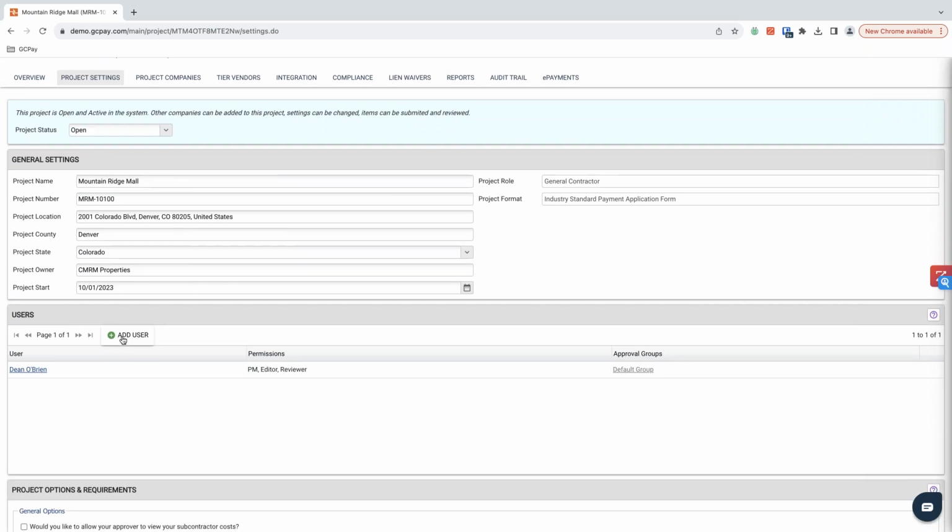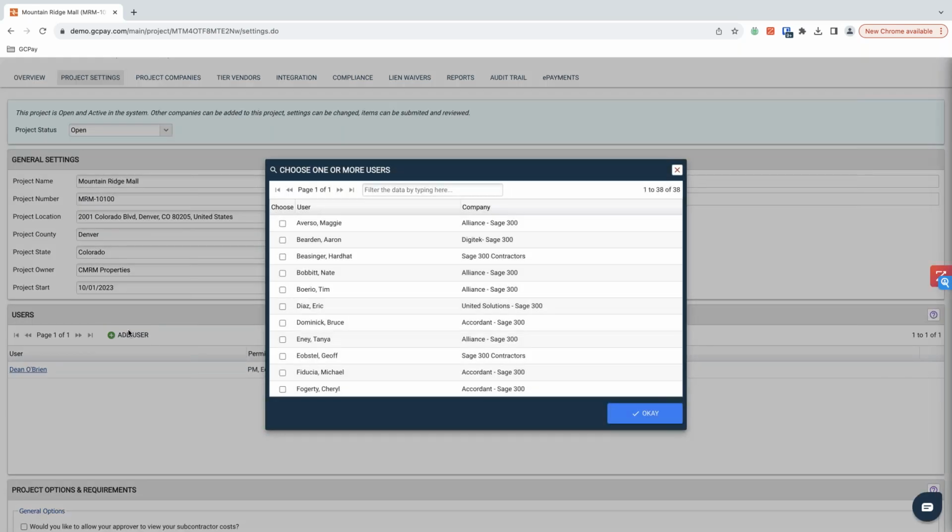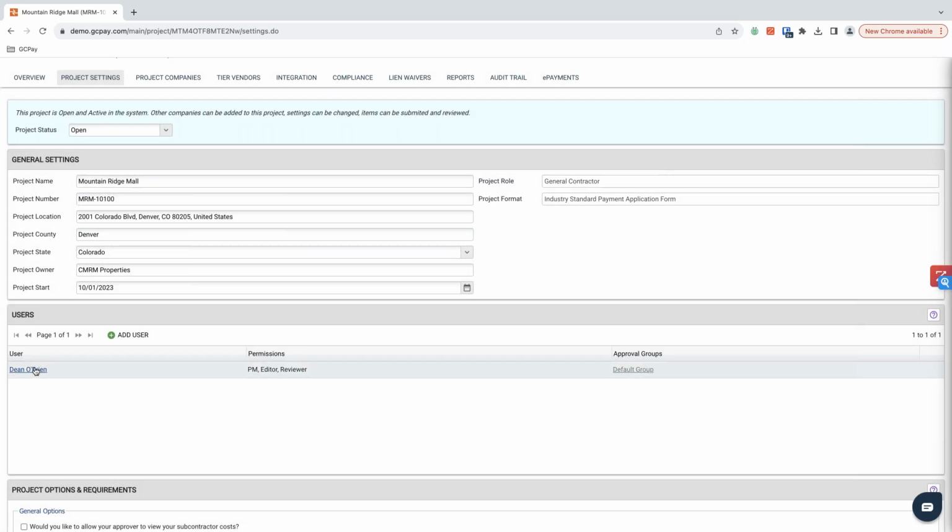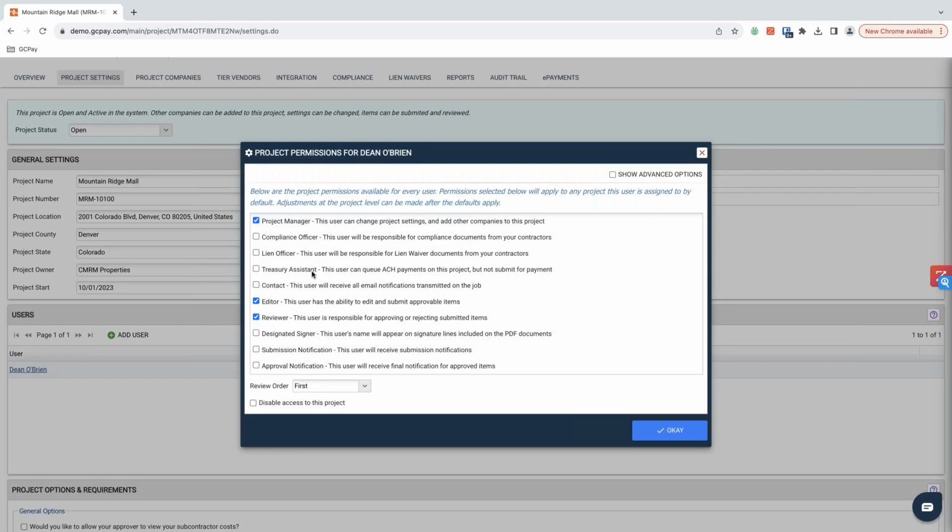this project. And one of the first things we need to do is decide which users are going to have access to this project from our organization. I can add my staff members to the project easily in a couple clicks through this drop-down menu, and then drill into each individual user and decide what roles and permissions they're going to have on the project. Again, by default, each user is going to have their default permissions already set up and saved to their account.